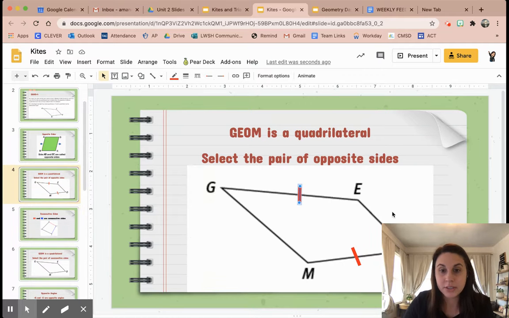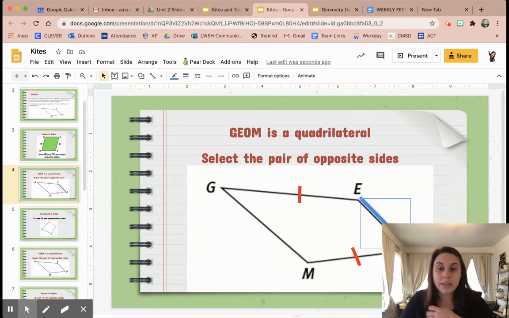So say you wanted to mark the other sets of sides in a different way. Another option would be draw a line tool, and you can just draw a line right next to it. And again, you can change the color. We'll use blue this time to show it's different. But you can make the line just like that.